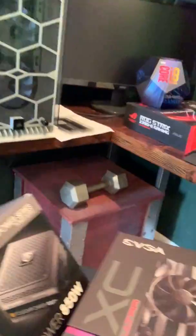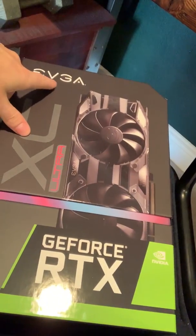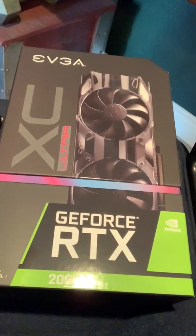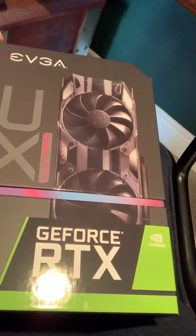As far as my graphics card, that's another big thing I'm sure you guys are interested in. This is a GeForce RTX. The brand is EVGA, which I'm told is an excellent, really quality brand. And it's a 2080, so that's the new series of graphics cards. I, of course, didn't splurge for the 2080 Ti, I believe, the really expensive one. It's like $1,200, $1,100. This one will do everything we need in terms of the games that we're going to be playing on the channel. I thought that extra bit was just a little too excessive, and I didn't quite want to go there.